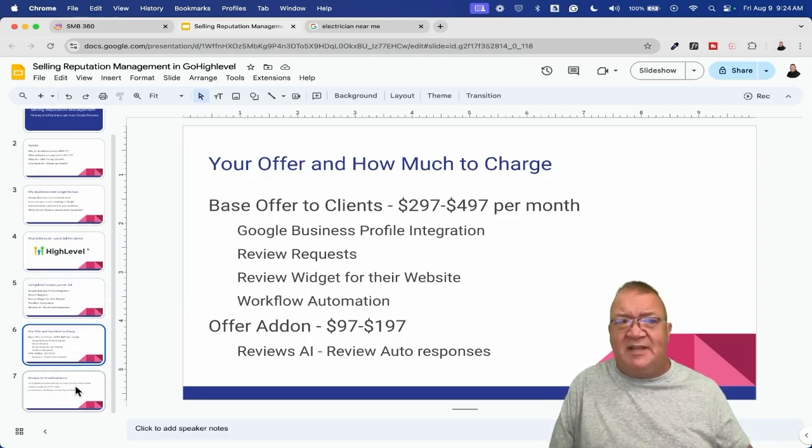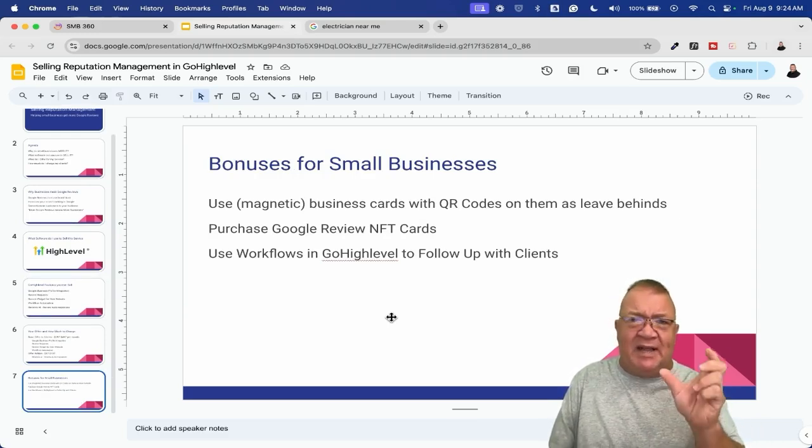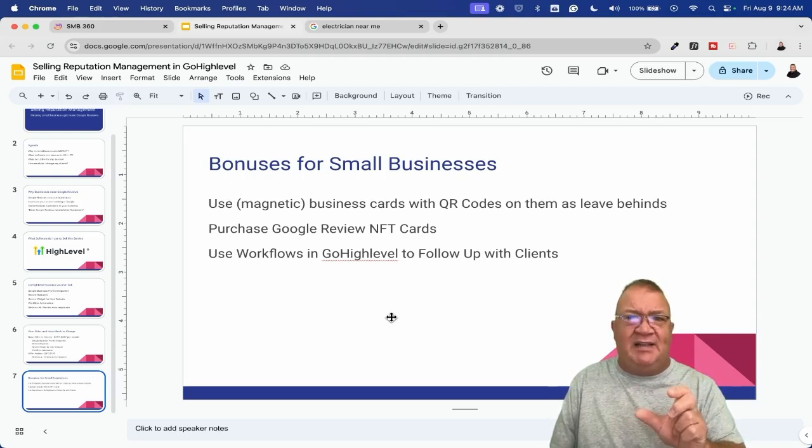Now, a couple of other things that you can do here. You can actually help out the small business owner if you want to. There's a couple of quick ideas. That special link that you get, you can take that link and go out and get a free QR code. And then they can make business cards. If they want to make business cards that they can leave, that's another thing you can do for your clients as an extra add-on. Just take that link, make a QR code, email them the QR code, and say, hey, go out someplace where you can make cheap business cards and make up a couple. It just says, hey, please leave us a Google review. This way, whenever you're done servicing them, you can simply leave them a card.